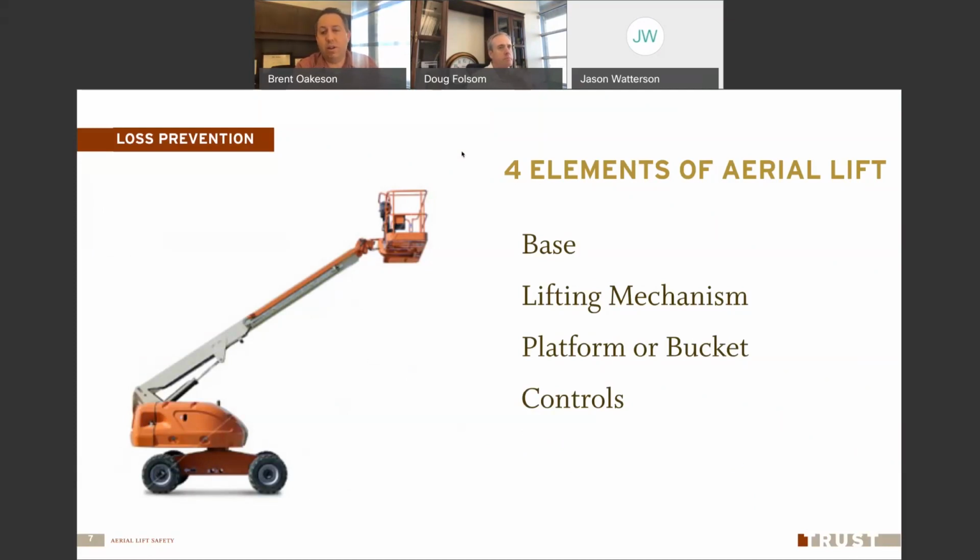But you want to get to know all of your equipment. You want to know what the manufacturer requires. You want to know the specific controls, how it works, and you need to be trained on that so you know exactly what you're doing when you go up in the air. You don't want to take chances on your life, going really high up in the air and not knowing what you're doing when you get up there, not knowing the controls or not being familiar or not doing things in the right way. That can really get you into a bad situation. So part of that is knowing these basic elements of the lifts and how to control that safely.